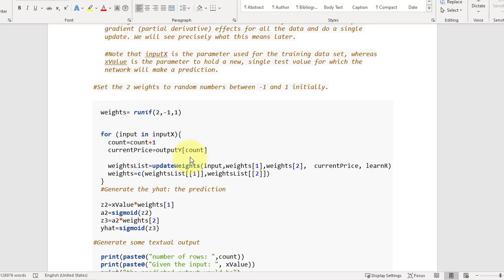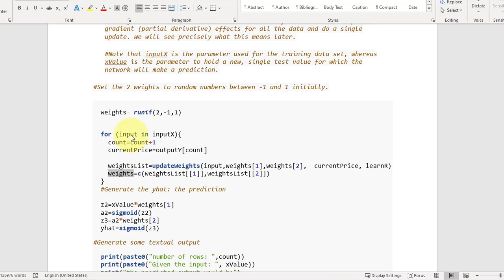So now, within this for loop, we're going to take, for example, the first input value, which means the first point, and then we have the weights, and then the first price, and this will enable us to update our weights. And then we're going to assign those new weights to this. And then we're going to assign a weights vector to this.